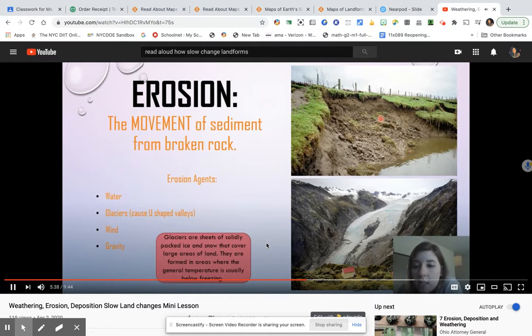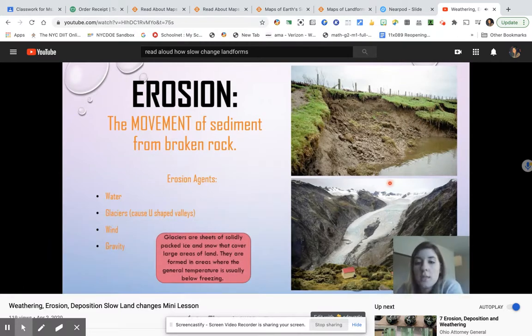We can see here, up here, erosion caused by water. That water is going to carry away these rock pieces down this river. And as the river continues to move that sediment, we can see that what's left is a very changed landscape.